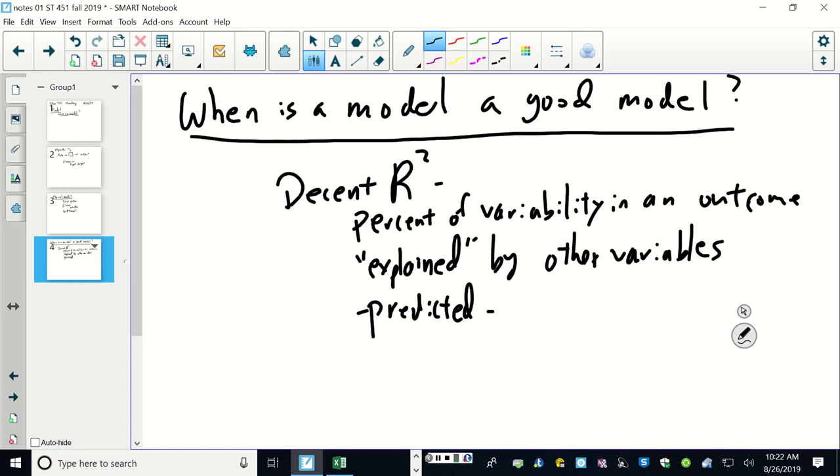And a lot of the things that we're going to do, we'll also have kind of an interpretation of coefficients. What does the model mean? What do the different components of it tell us? So we'll look at that as well. Right? Our models are going to be statistical models. Right?